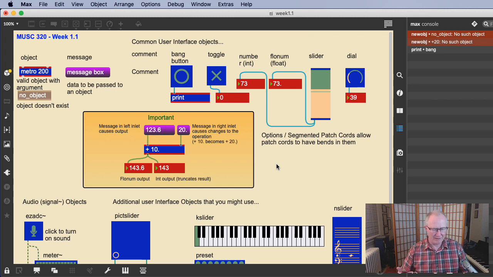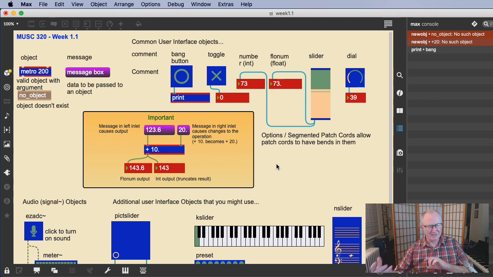So when we are passing data into an object, the data gets passed in from the right to the left. When the leftmost piece of data enters, the object performs whatever it's going to do, and if it has more than one outlet, it will output values from the right to the left.